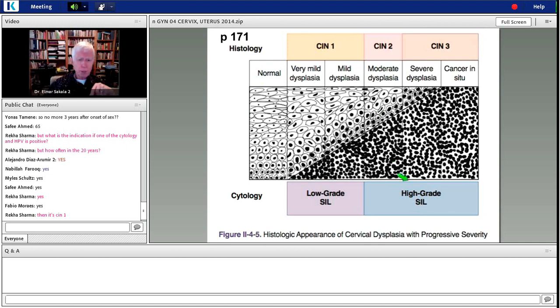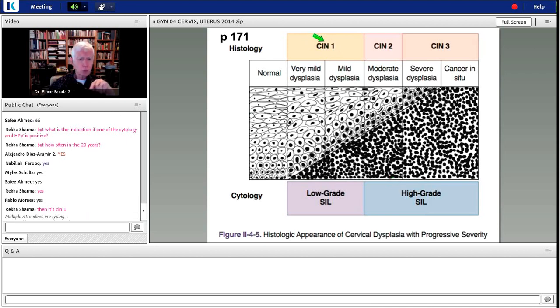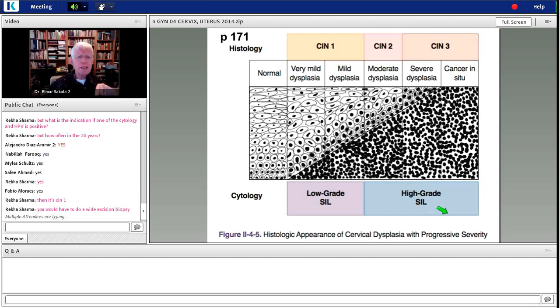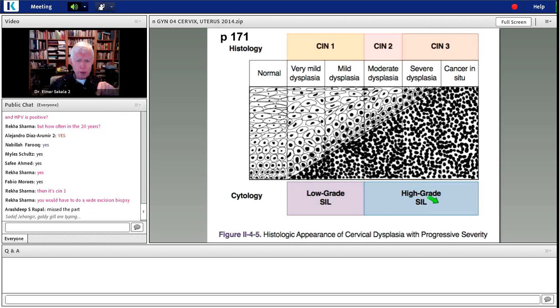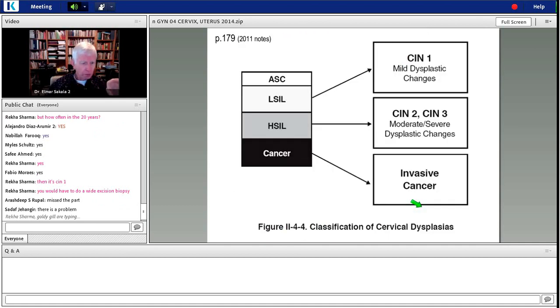What if your pap smear showed HSIL, but on your biopsy, you found only CIN 1? It doesn't fit. Do you see that? It doesn't fit. You didn't find on your biopsy where those abnormal high-grade cells came from. And that is when you do a wide and shallow cone biopsy.